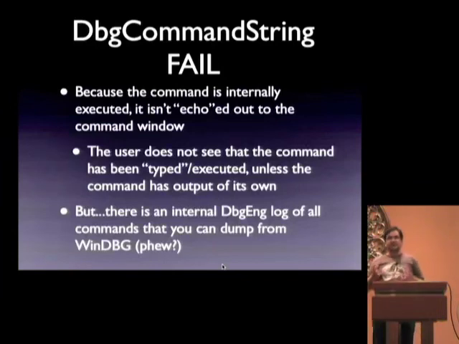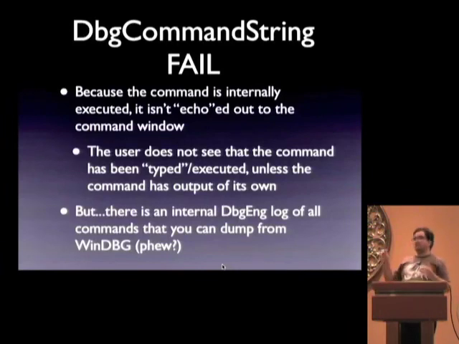This is a major fail for one big reason: this command is not echoed out to you. Because it's interpreted and executed internally, you have no idea that this command is being executed. The idea is the ACPI debugger doesn't want your screen to be filled with random garbage. You just want to see the output, so it's going to hide that from you.